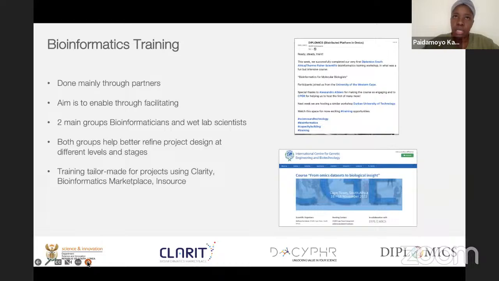So for example, if the AfricaBP Genome project were to use nanopore technology in some of their projects and we already have established pipelines, we would get, for example, bioinformaticians on Clarity, our marketplace, to give out training based on the pipelines that they've built. So we would be insourcing our own bioinformaticians to help spread use of pipelines that we've already created.